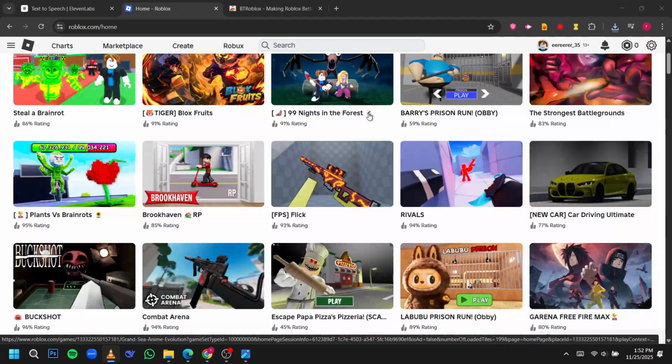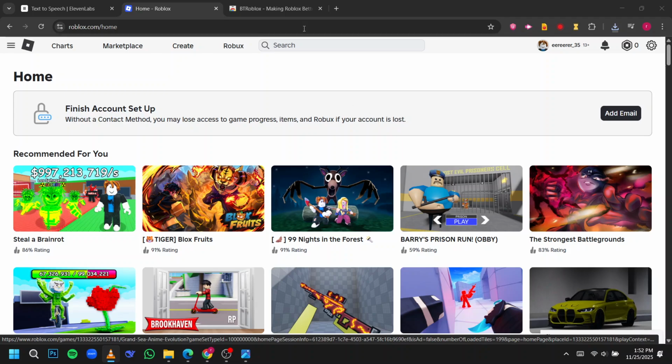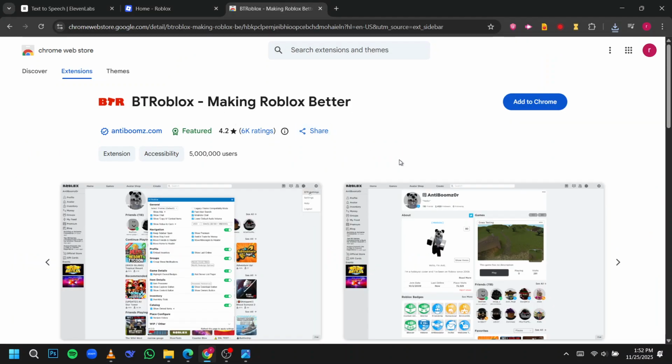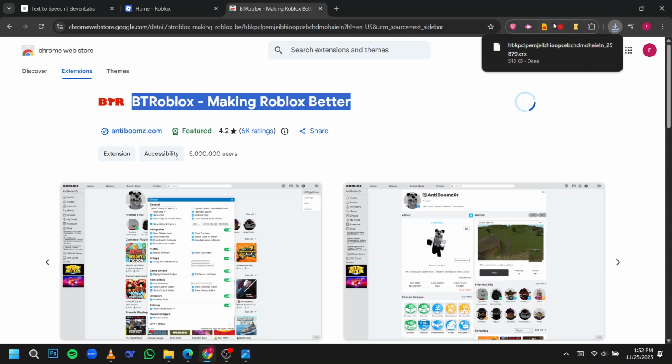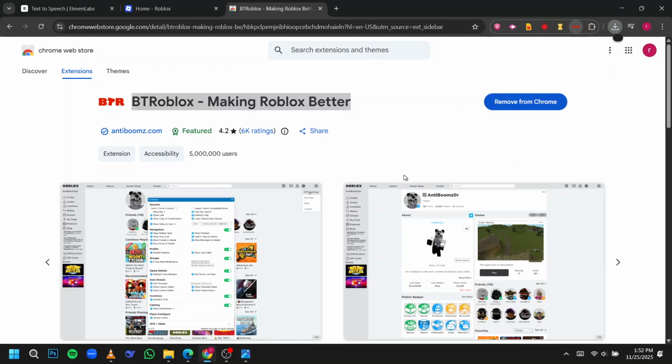The first thing we need to do is install an extension called BT Roblox. Open your browser and search for BT Roblox. You'll see a list of links. Click on the first link that appears. Once you're on the page, click Add to Chrome and then confirm by selecting Add Extension. After it's installed, the extension will show up in the puzzle piece icon at the top of your browser. That means it's ready to use.